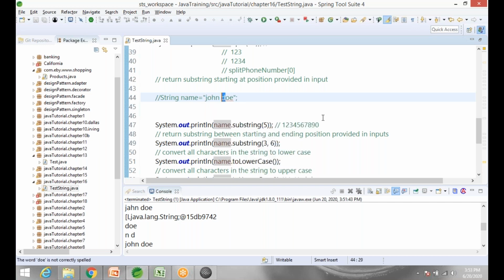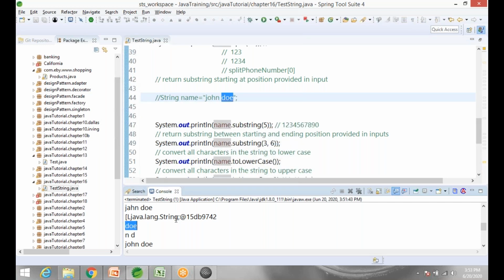D. So if you pass just one integer, starting from that index till the end, DOE, is what you can extract. Substring, it is a subcategory. You can extract a subcategory from the main variable name's value. So when you say substring 5, what does it give you? Doe.